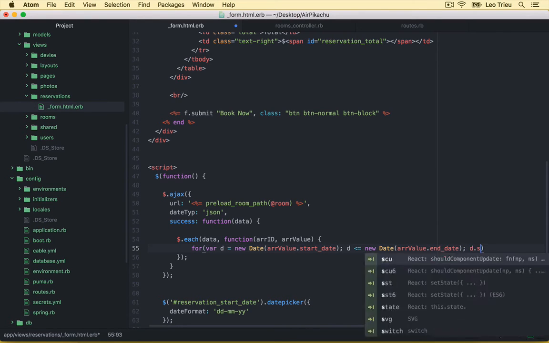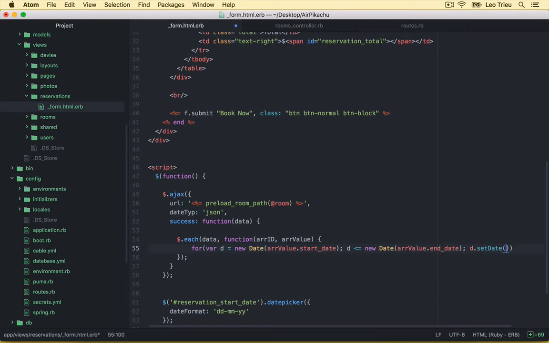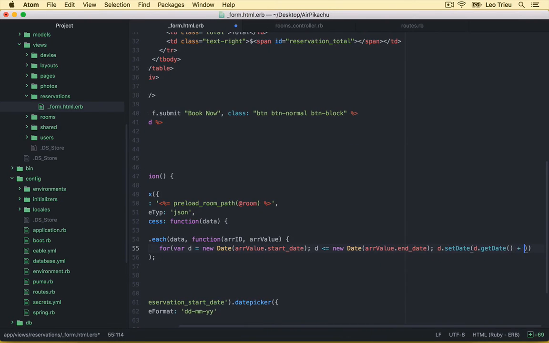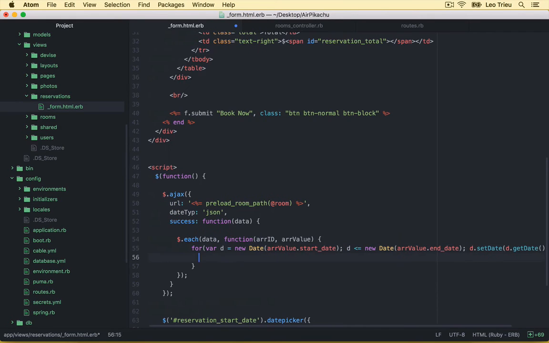Then we got that's the set date, and then we pass a get date plus 1. Inside here we just need to say console.log, and we pass the d.